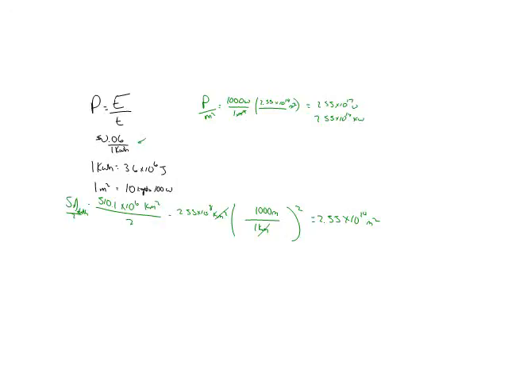Okay, so we're good on that one. So this is our power. Our time is 365.25 days. We need to convert that into hours. So how many hours are in a year? So times 24.